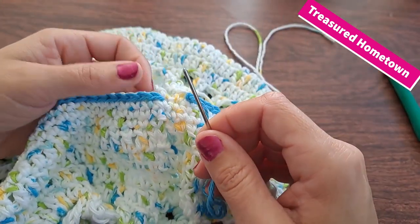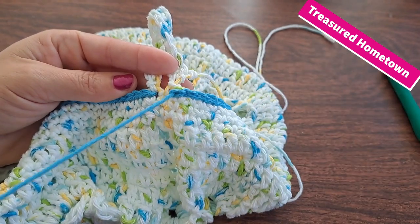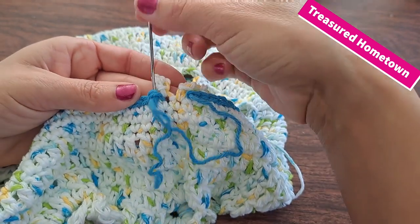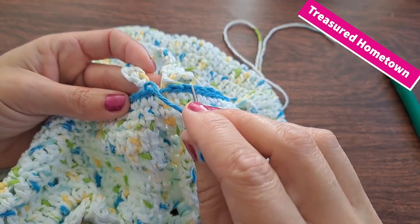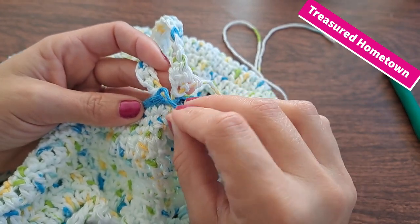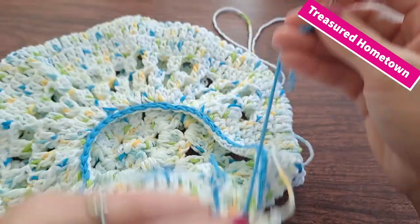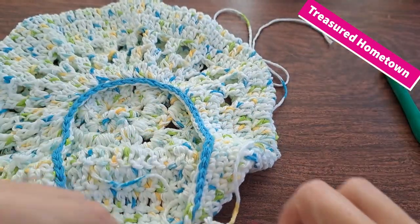Now from here, because I did do the color contrast, I do want to hide this. So I threaded the end of the yarn into our darning needle. I'm just going to come into that first slip stitch, go behind the stitches, pull across, and go into the center of that very last slip stitch that we made. So what this is doing is hiding that seam, and then I can just go ahead and tie these.